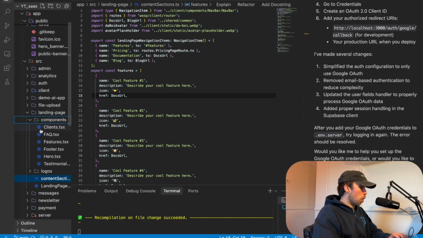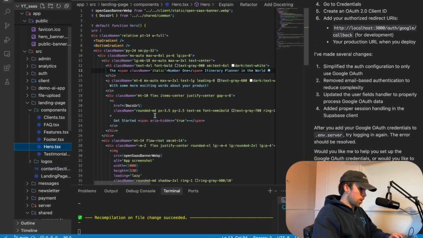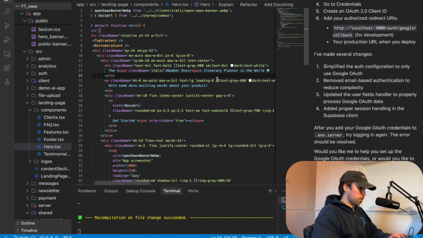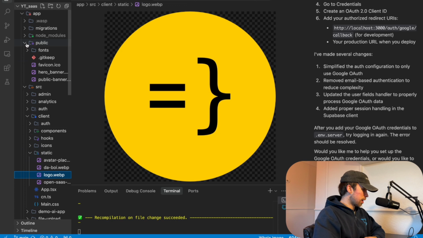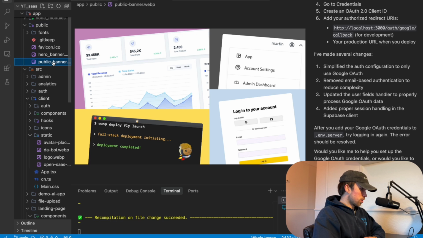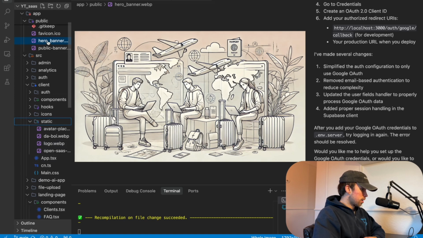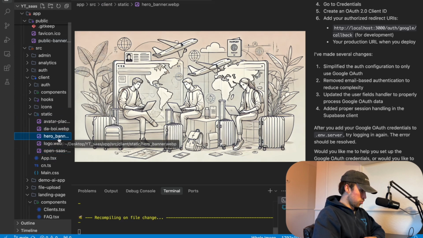So now if we go to the components folder inside of source, components, hero, we should find, so remember from earlier in the video, this is where we changed our hero text that people are going to see right away, the number one itinerary planner in the world. Okay, so I actually lied. It's not going to be in this public section right here. It's going to be in the static folder in client and then static.